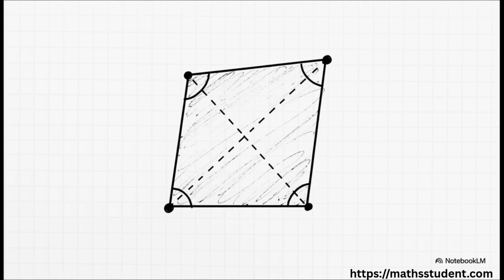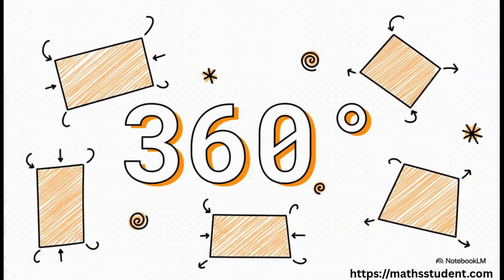It's got to have exactly four sides, exactly four vertices, exactly four interior angles, and it's got two diagonals that connect the opposite corners. But there's one more rule, one property that ties them all together. It's kind of like a magic number that's always true no matter what the quadrilateral looks like. And that number is 360 degrees. Yep, every single time. You can stretch it, you can shrink it, you can totally warp it into some weird shape, but the four angles on the inside will always add up to 360 degrees. This is like a fundamental truth of geometry, and it's absolutely key to understanding how all these shapes work.